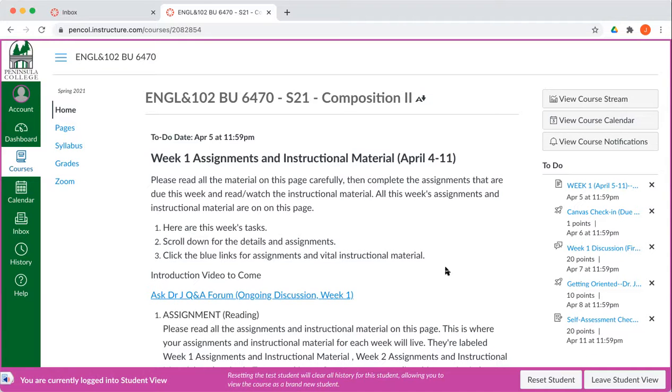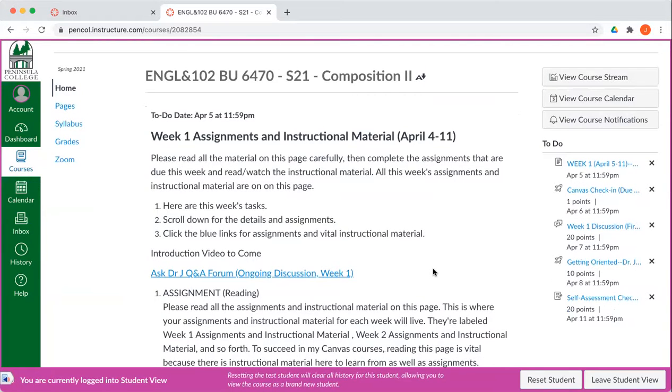It is super, super vital, since you're taking an online class that is purely online with no Zoom sessions other than student hours, which are optional. It's the same thing as office hours, right? Super vital that you read all of the instructional material every Monday or earlier if it appears earlier.